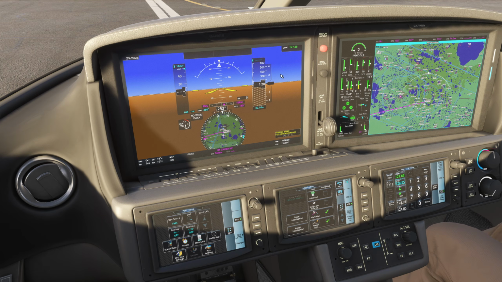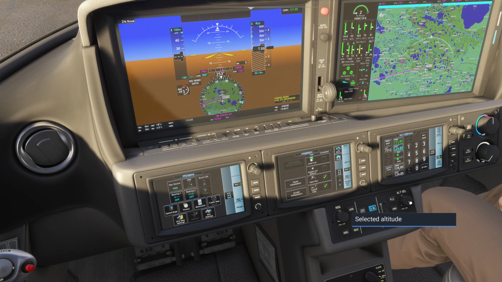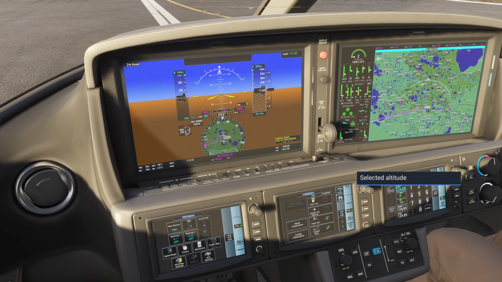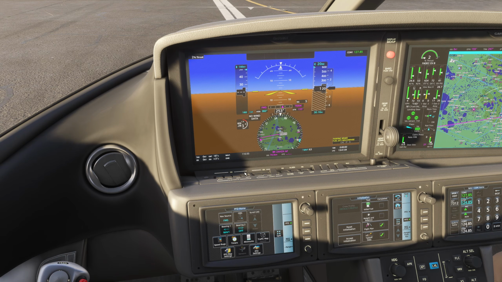So we've selected our cruise altitude to 19,000, but we want to start our initial climb to 2,000, a nice easy number. So we've got our altitude select here, and up here on the screen it is going to show whatever we set. So we set it to 2,000. We want to make sure we click bearing 1. Our ILS is tuned to 110.55.